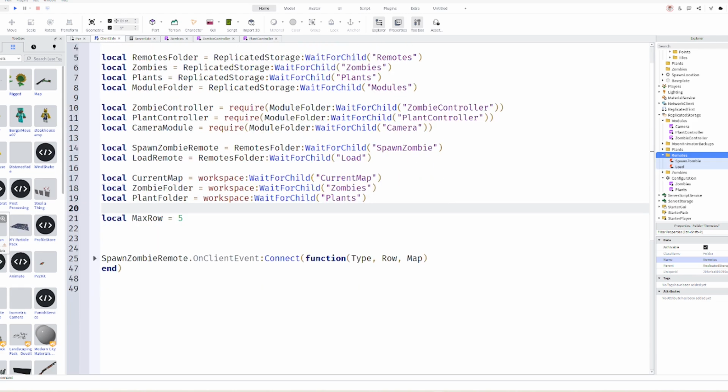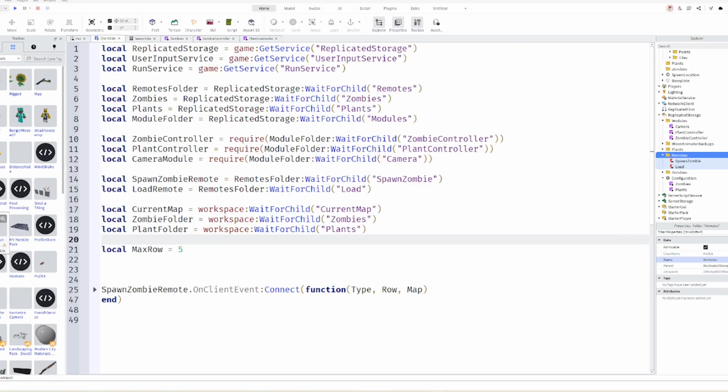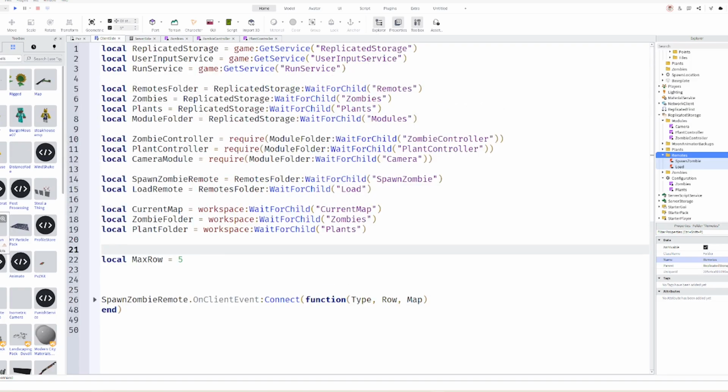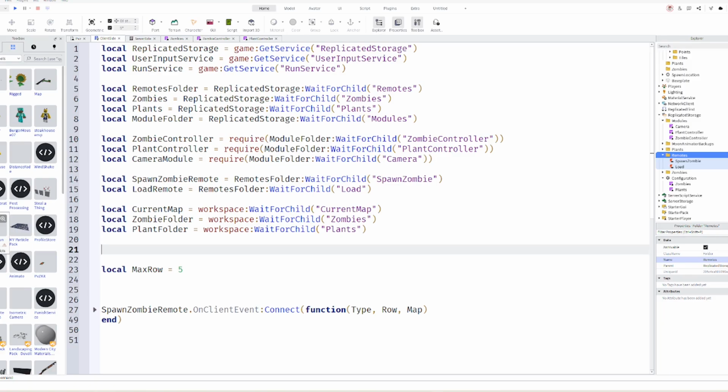I know it's a lot to really look at if you're new. And if this is your first tutorial, I would again suggest starting with some beginner tutorials before tackling a project like this.